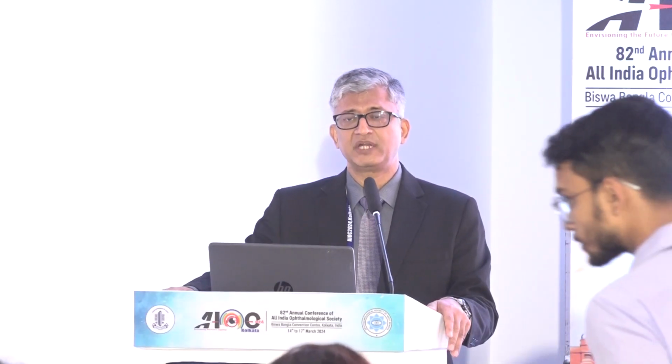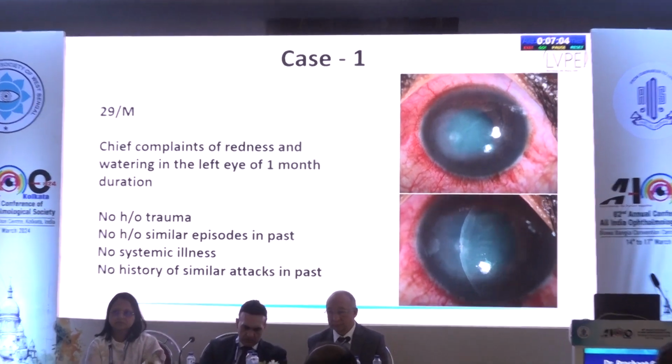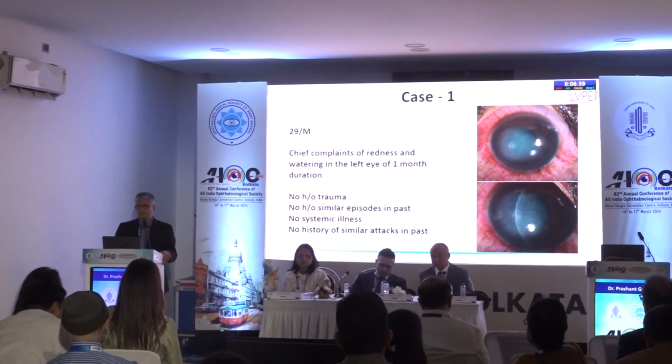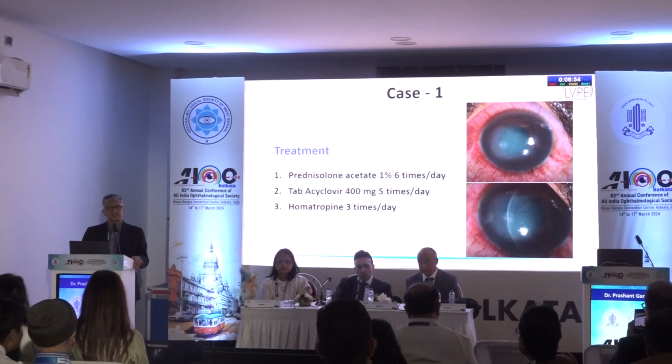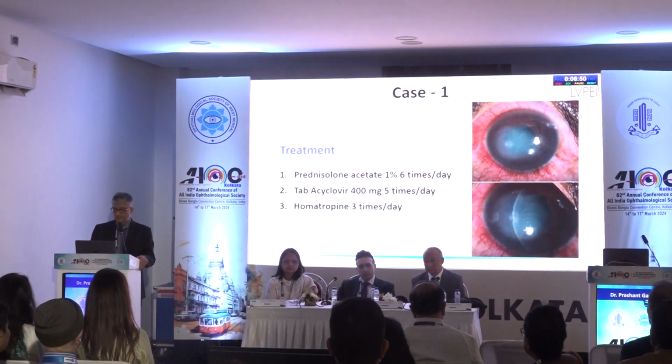Let me begin with this first case, who presented to us with a history of 1 month duration. There was no history of trauma, no history of similar episodes in the past, and the clinical picture was a kind of disciform edema in the paracentral and central cornea. Now, based purely on the presence of edema, this patient was thought to have herpes simplex virus keratitis and was started on treatment with prednisolone acetate, acyclovir and homatropine eye drops.